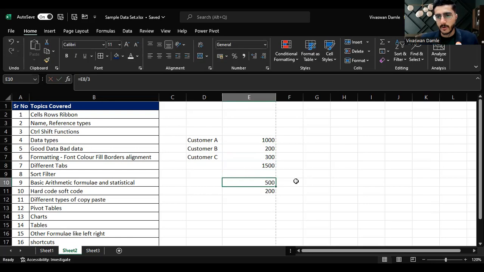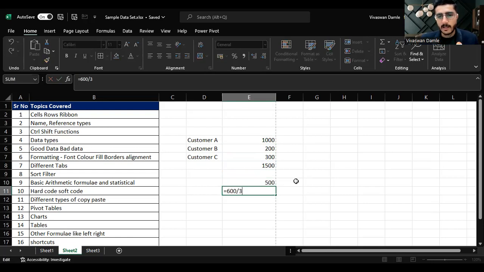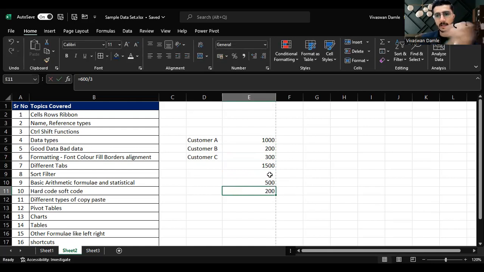So now in the formula it got refreshed, but where I had entered 600, that is not refreshed. So whenever I'm creating a big spreadsheet of data, and if I'm entering values manually, 600, then that won't update whenever your data updates. And later on, it becomes very hard to identify where the error in the sheet is.